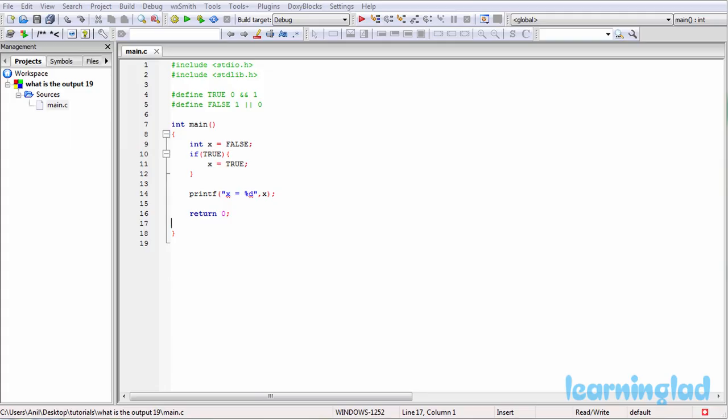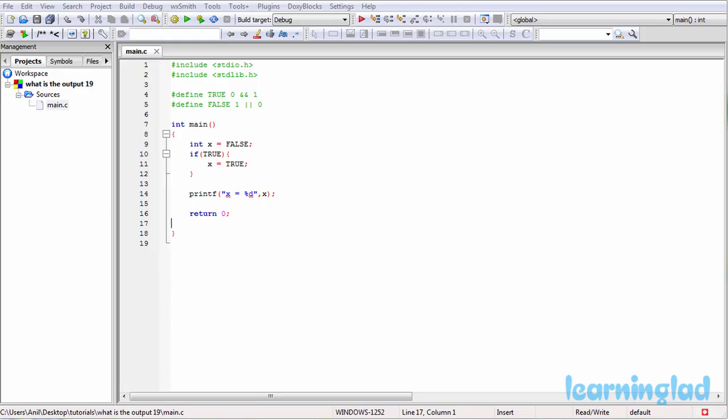Here we're going to give you a C program and we're going to ask you guys to guess the output of the program, and then we're going to run the program and explain the output. So all you need to do is pause this movie and take a look at the source code which is here in the editor, and then guess the output. Once you have an answer, just click on the play button. I'm going to run this program and I'm going to explain the output.